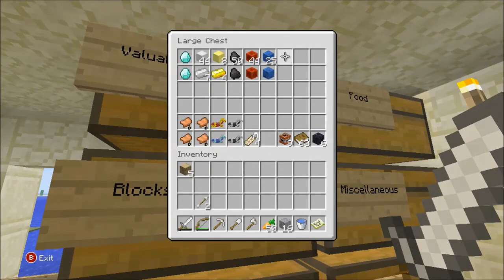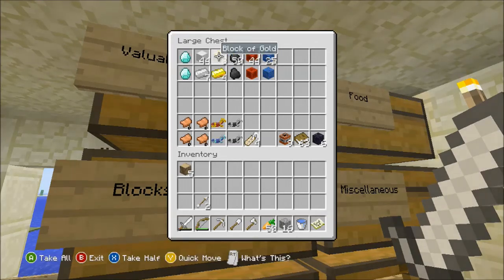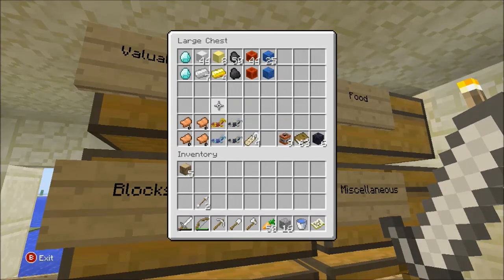That is right, guys. 26 lapis blocks and 45 redstone blocks, 51 coal, 80 blocks of gold, 4 gold ingots, 44 blocks of iron, and 7 iron ingots. Surprisingly, no diamonds at all. We found 4 saddles, so much more wholesome, and 4 freaking name tags, guys.